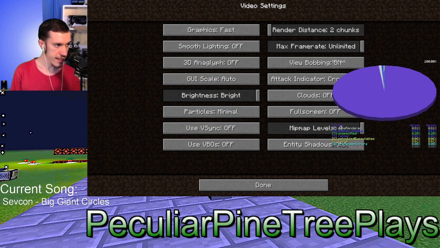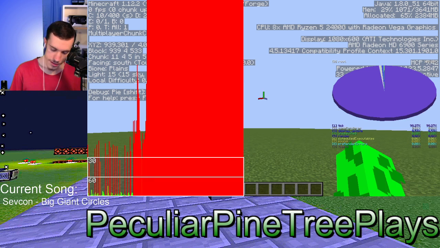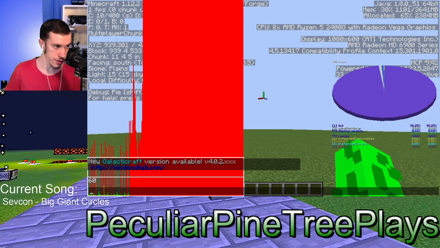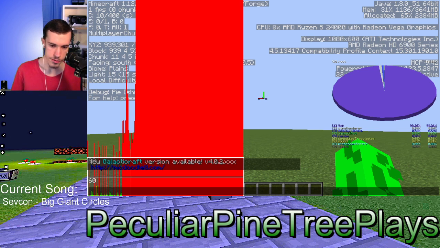Video settings. GUI scale is auto. Okay, so I think the window's just a little too small. Also, the Minecraft log, for those of you guys who are trying to troubleshoot something yourself, it is going crazy right now. The log is going crazy. The log is a good place to look if you are trying to troubleshoot something yourself.